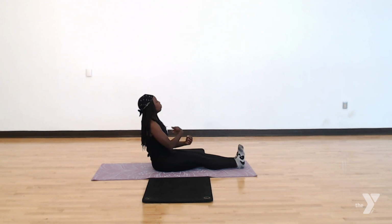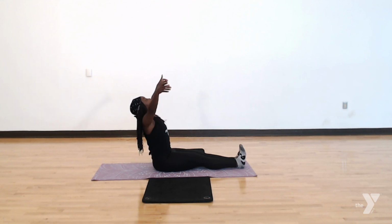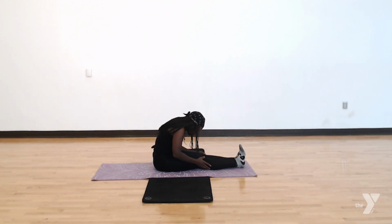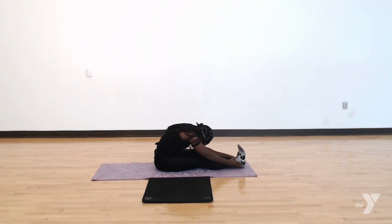Take a nice deep breath, inhale, grow tall. Decompress your spine, breathe out, fold over the top of the legs, tuck your chin, round your back, hands on the shins and knees, hold it here, or go a little farther. Work in the pain-free zone. Hold your stretch, breathe. One final deep inhale.